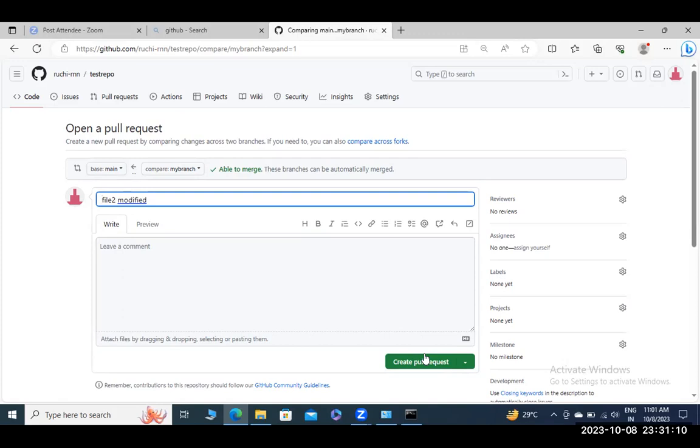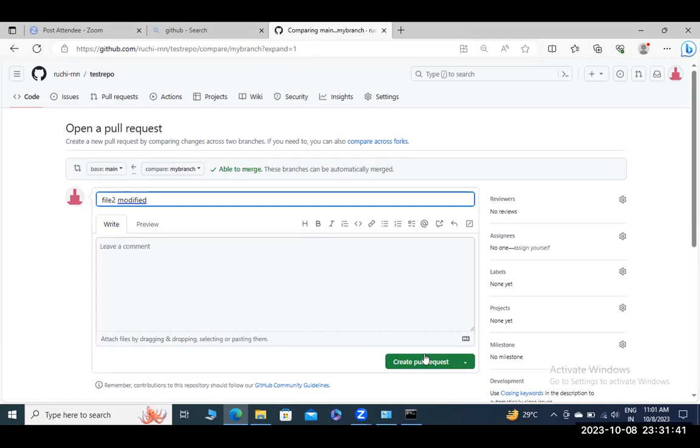Normally there must be some administrator or product manager sitting there who will approve it, and until he approves the changes, you are not able to merge your code with the main branch. But right now, you yourself are the product manager and you yourself are the developer. Are you getting my point? So you yourself will create a pull request, and you yourself have to approve it because there is no one else.